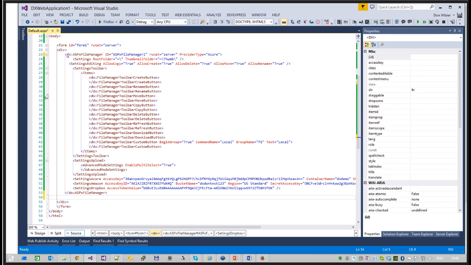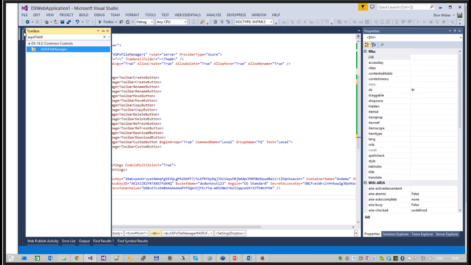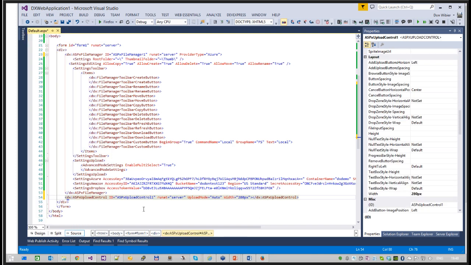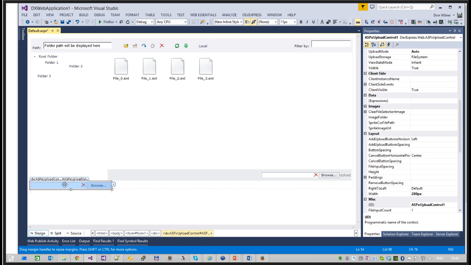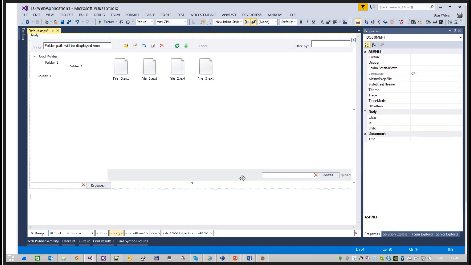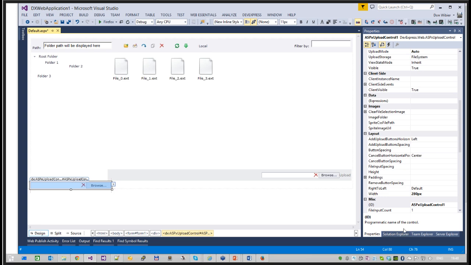All right, so let me put in a file upload control. And head to the design. Okay, well, we've got one in the file manager, but here's a standalone one.